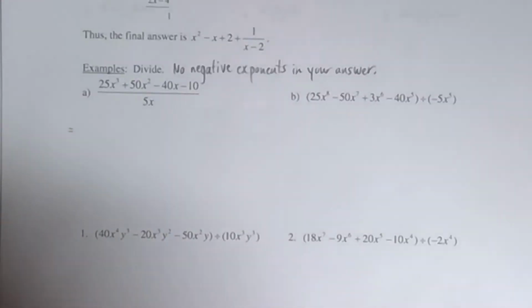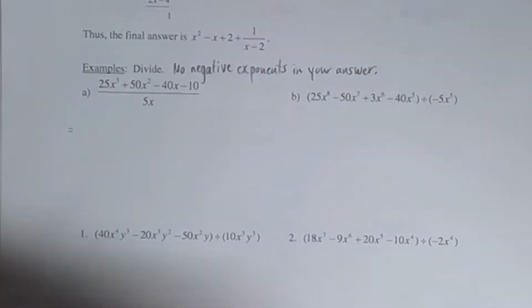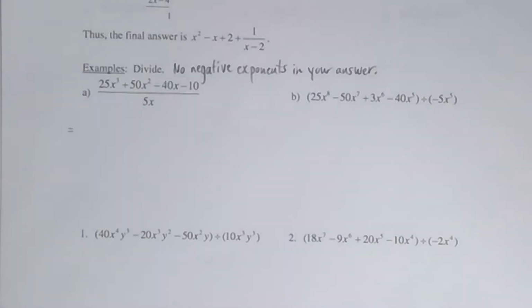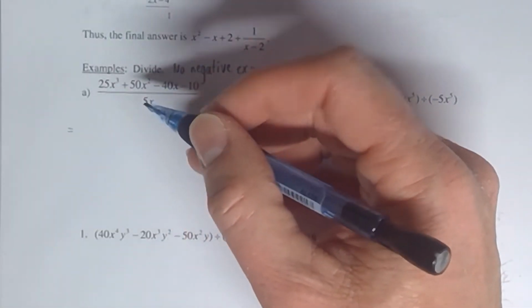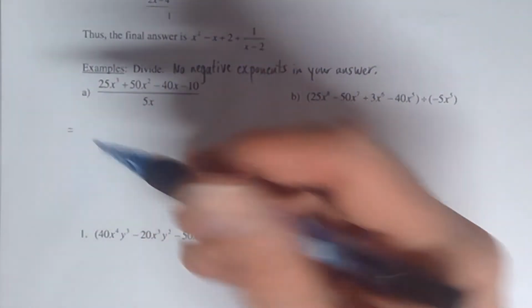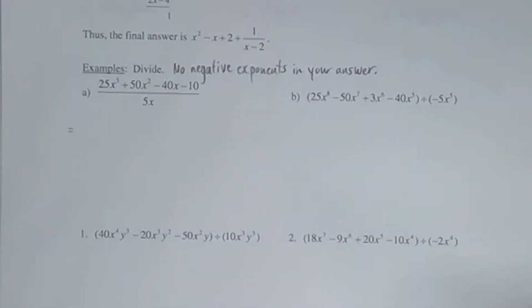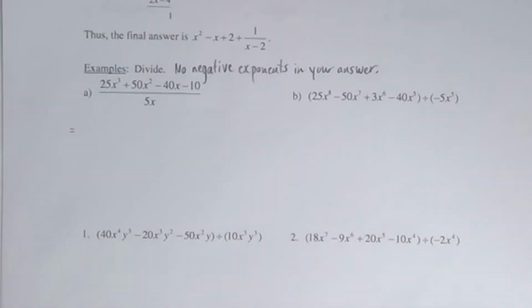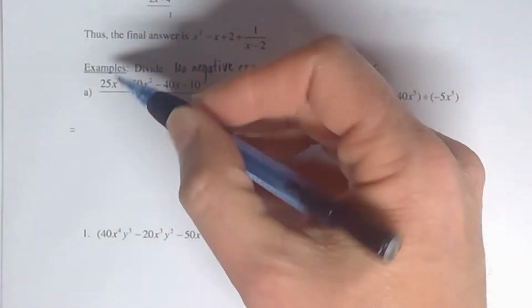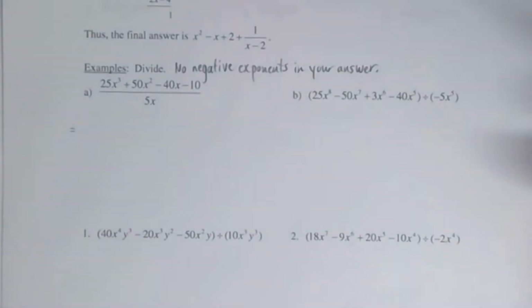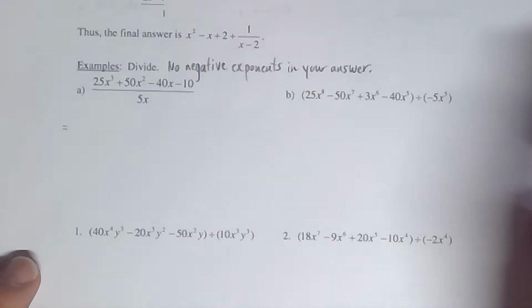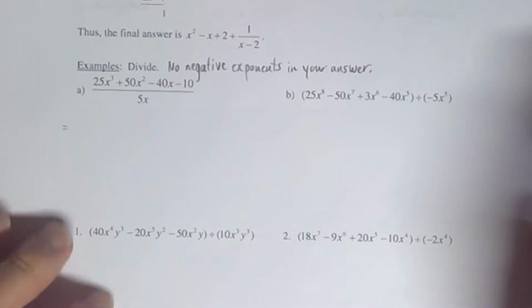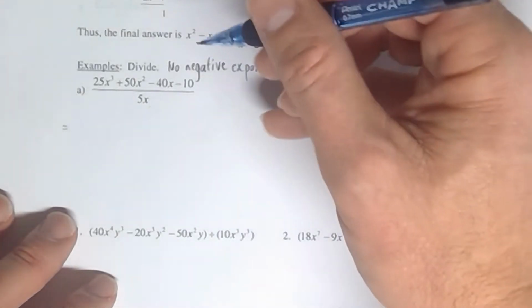We need to be careful with our signs here as well. Just a reminder from what we talked about in chapter 2. When you have a positive answer, put a plus in front of the fraction, unless it's the first one, then you don't need to. You can if you want. It's not wrong. You just don't need to when it's the first one. If the first fraction ended up being negative, which it will on the next problem, then you need to put the minus in front. But if it's plus, you don't. But you do need to have pluses or minuses in front of every fraction after that first one. So let's keep that in mind.